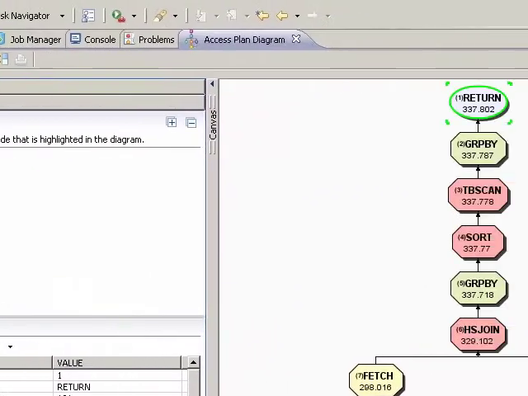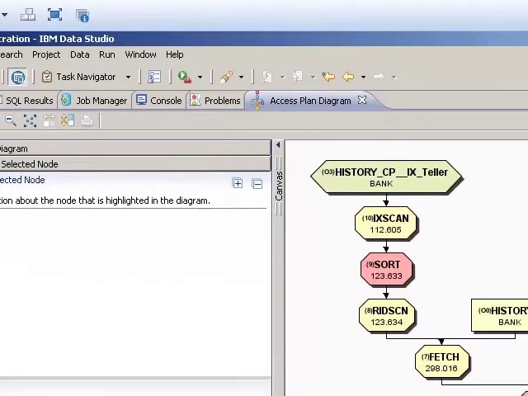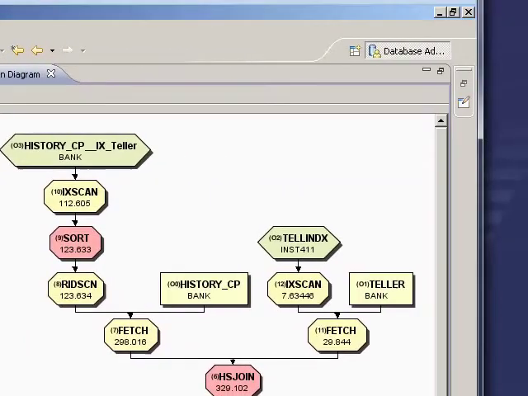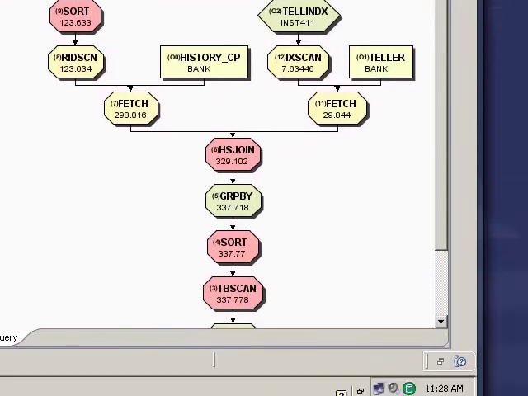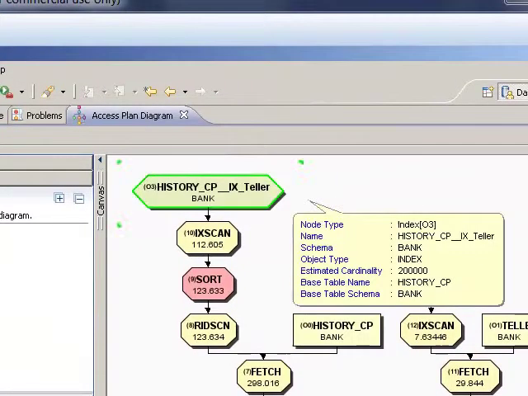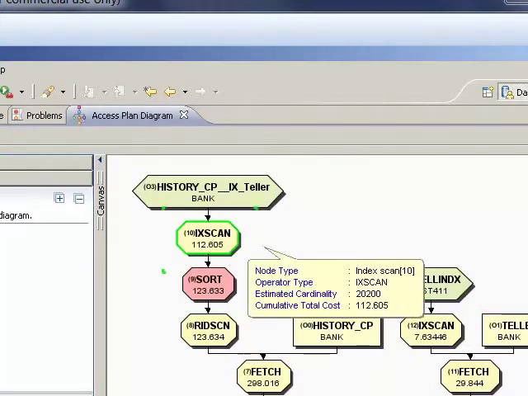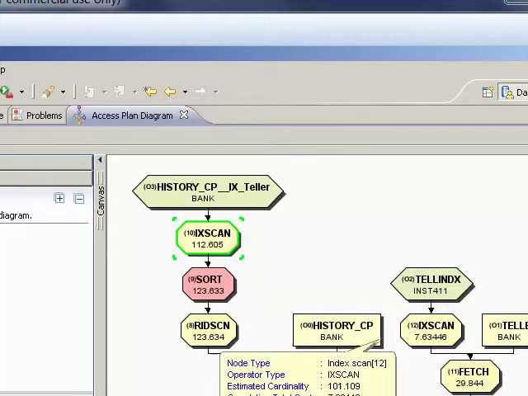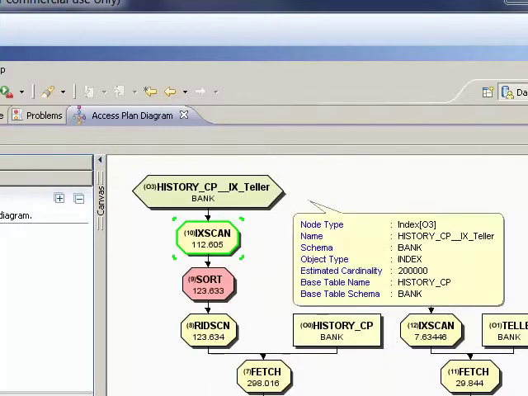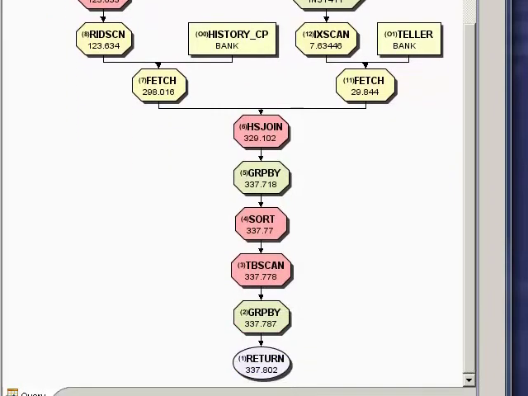A couple of things we could do. In Data Studio Visual Explain, I can reverse the diagram. If you prefer to view the access plan top-down instead of bottom-up, this just reverses the sequence. So now the initial processing appears at the top of the access plan diagram. It performs the same operation. It's just a different view.